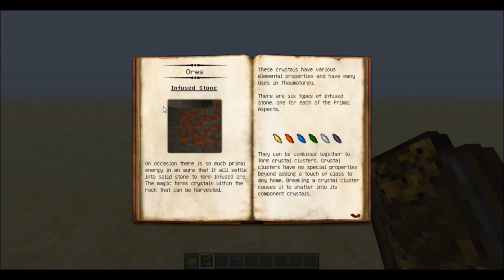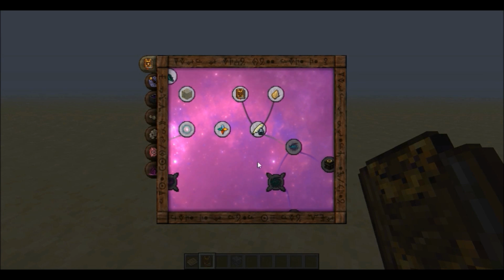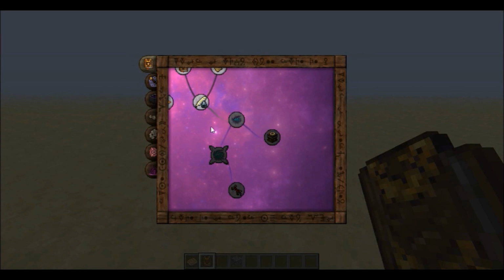Except I saw in the change logs that you can now only get the infused stones from the overworld. So if you have extra dimensions, I'm assuming Mistcraft maybe, not 100% sure, but maybe Mistcraft as well, you won't be able to get it from the different dimensions. Read through that. Thaumonomicon is exactly the same.